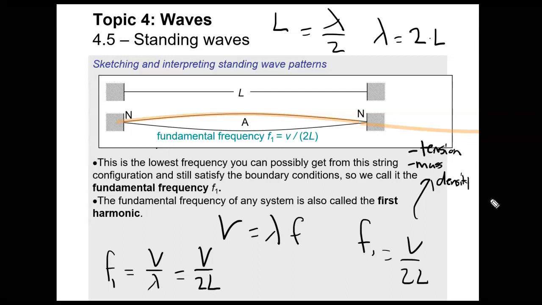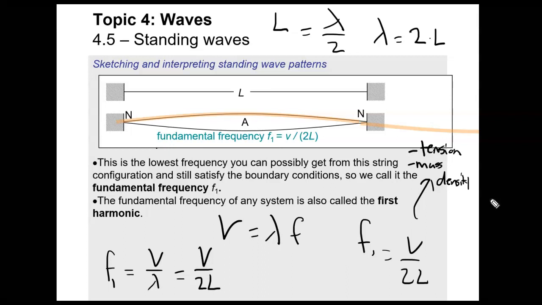Okay, and so an analogy from a musical instrument might make more sense. If you've ever played a guitar, then you know that number one, you can tune a guitar by tightening the strings at the end. Okay, so by adjusting the tension in the strings, you can affect the frequency of the standing waves produced. Okay, the other thing, mass density, basically if you've ever looked at guitar strings, you hopefully notice that they're not all the same size.